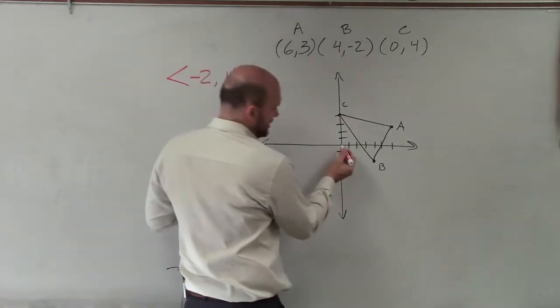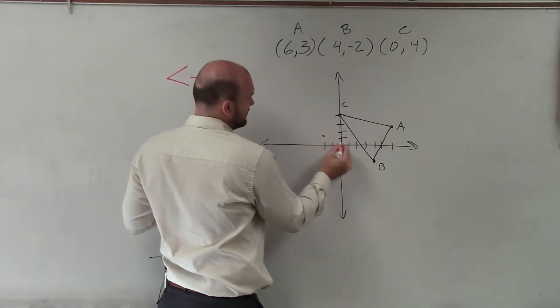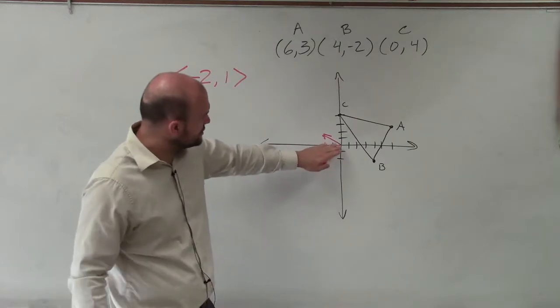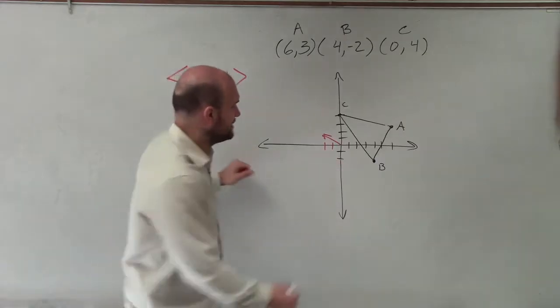Now, if I was going to use the origin here, you could see that negative 2, 1 is negative 2 up 1. And so basically, what I'm going to be doing is in the red direction of where this vector is, I'm going to apply this vector to each one of these coordinate points.